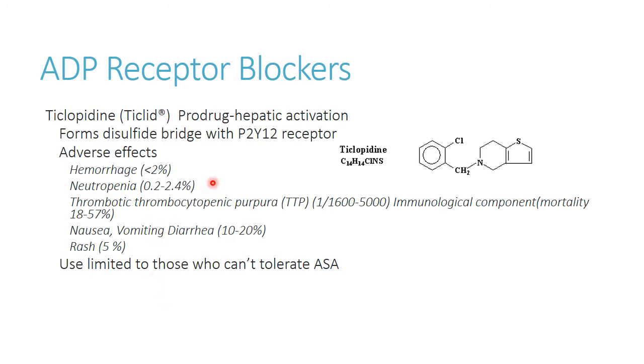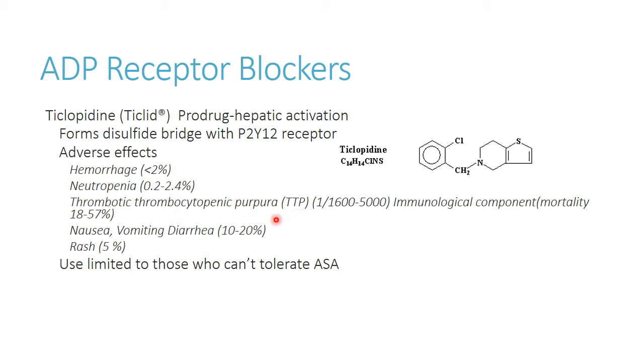So ticlopidine, again, we're going to find that most of these drugs are going to be binding specifically to the P2Y12 receptor. I mentioned there's 2 of those, but really we only need 1 to be inhibited to have good antiplatelet effects. So that's the main one we're going to see being affected here. Again, risk for things like hemorrhage. We also can see some blood dyscrasias like neutropenia. And then we also have this risk for thrombotic thrombocytopenic purpura, or TTP, happening here.